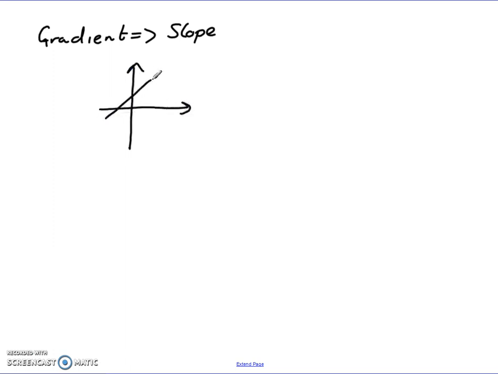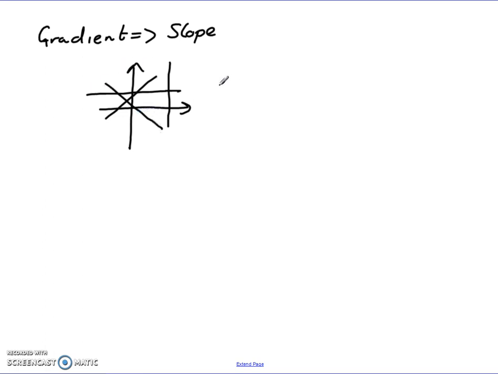So we came across lines that had a slope like that. We came across a line that maybe had a slope doing this. And we came across flat horizontal lines, and we came across straight up vertical lines. The lines that went up from left to right, we said had a positive gradient. So as they were going up in x, they were increasing in y, so it went up. Lines that were going down from left to right, as in this case here, had a negative gradient or a negative slope. So as they were increasing one, they were decreasing in the other.